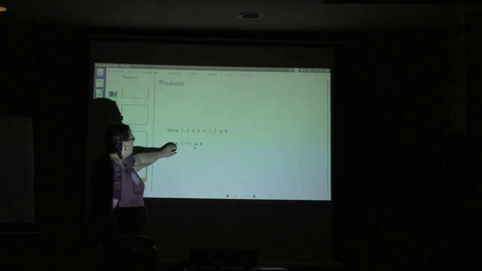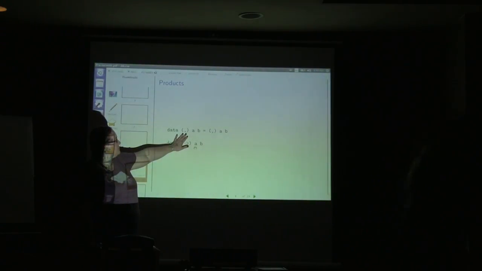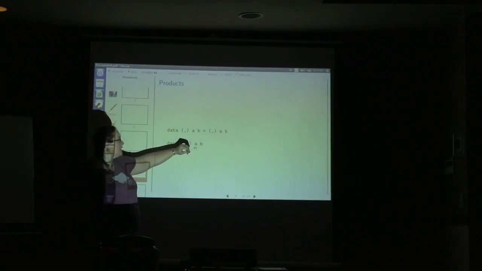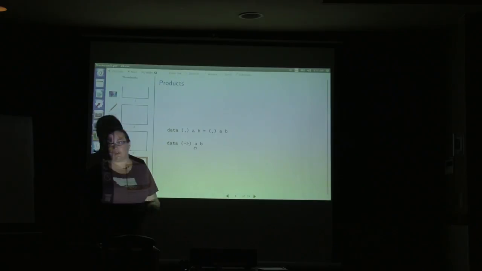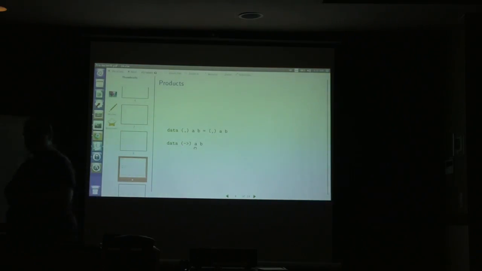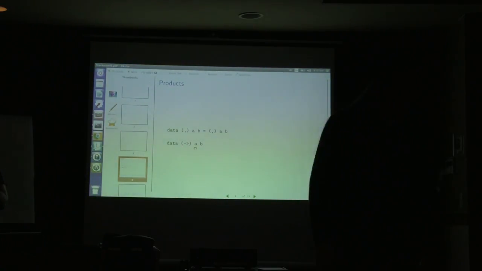So we have this type constructor, which is the parentheses with a comma in between, and that's what our tuple syntax looks like. Now we've got two type parameters, A and B. So a pair is the conjunction of a value of type A and a value of type B, which, just like with either, can be the same type but don't have to be.